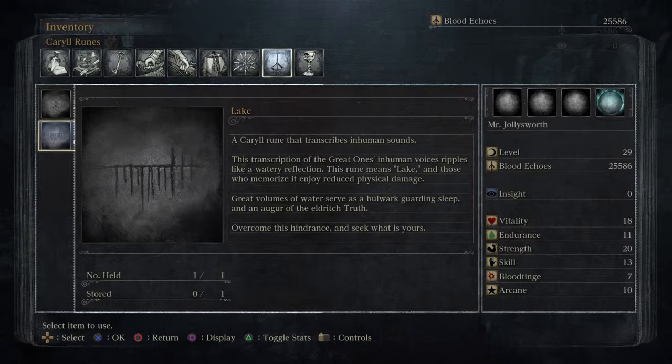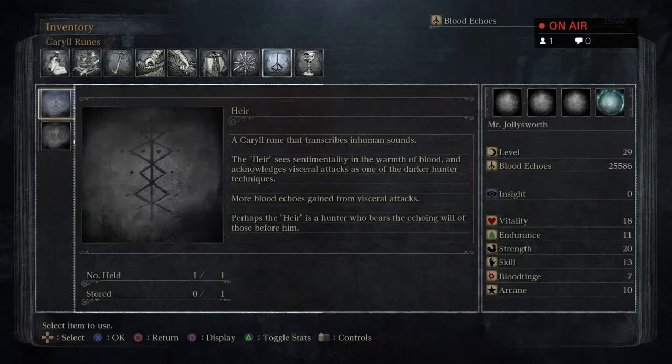But an augur is something like a proxy. You use an augur to bring forth something else. I believe. It wasn't much of a good description, but I love an augur of the eldritch truth. So what we're seeing here is great volumes of water are not only guarding something, guarding sleep, but also serve as an augur of the eldritch truth. So something that will bring forth this truth is water. Great volumes of it. And it says, overcome this hindrance and seek what is yours. So this hindrance, I'm assuming, is this bulwark that they're talking about, which is interesting.